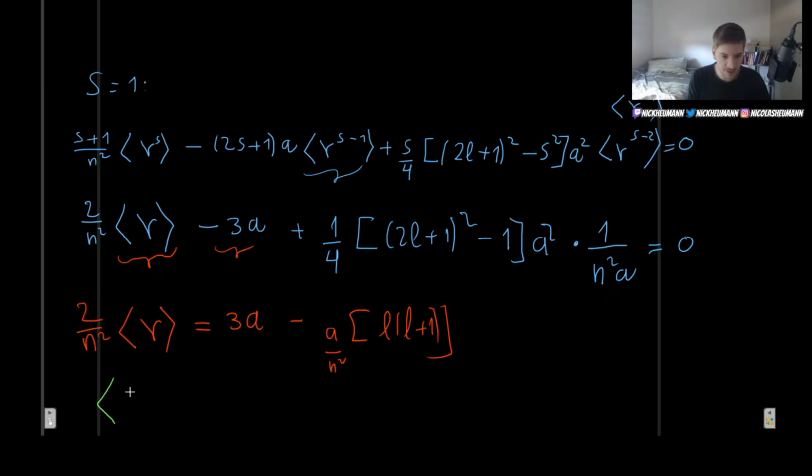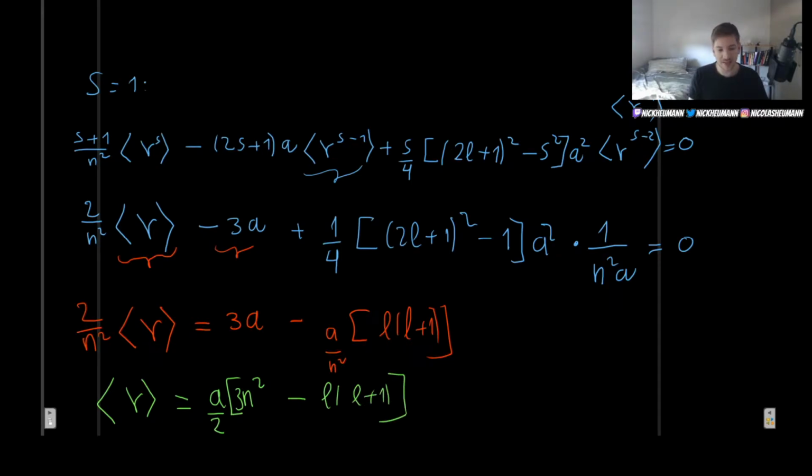So let's see, we get the expectation value of r. This is equal to, and we can now factor out an a if we want, so maybe leave it as a times a over 2, right, because we have to divide by this 2 right here, and then we get n squared times 3n squared. This n squared will be cancelled out by this one, and this a is already outside, so we get minus l. Wait, is it minus? Yeah, it is minus.